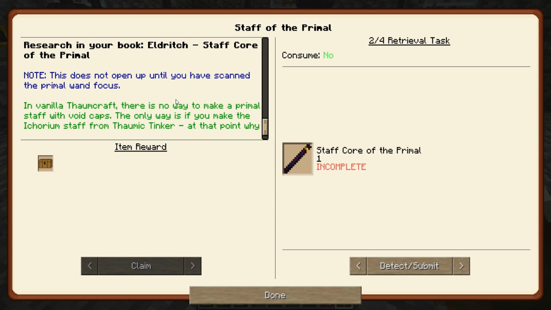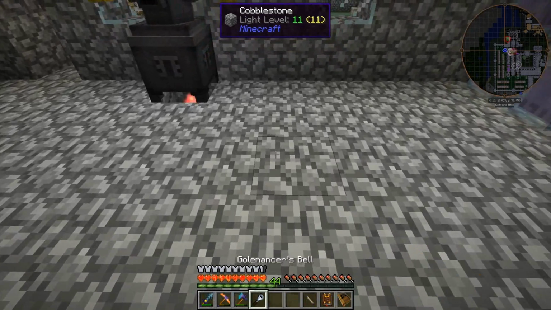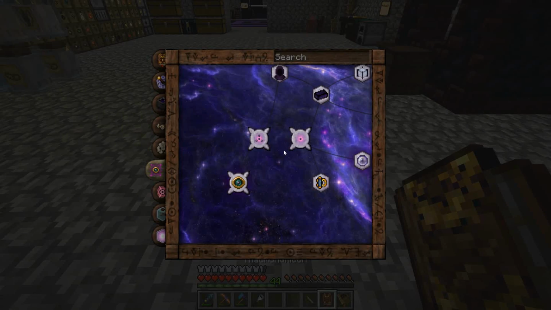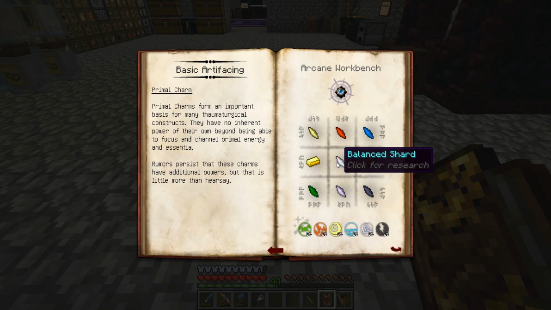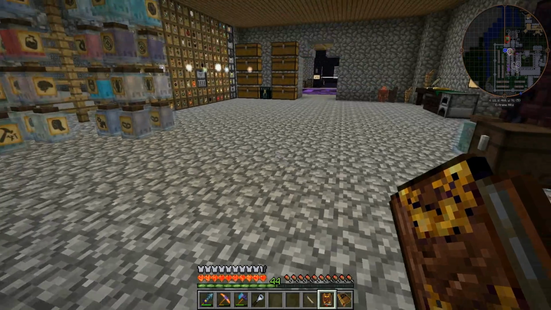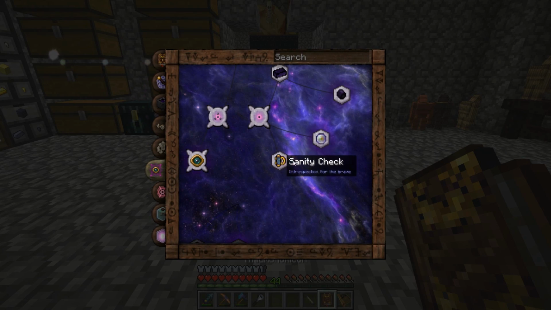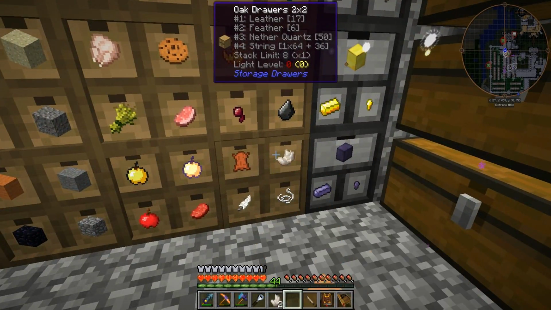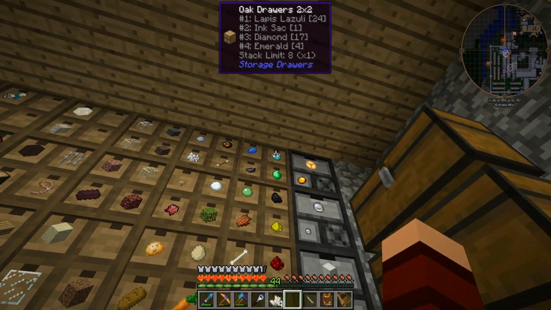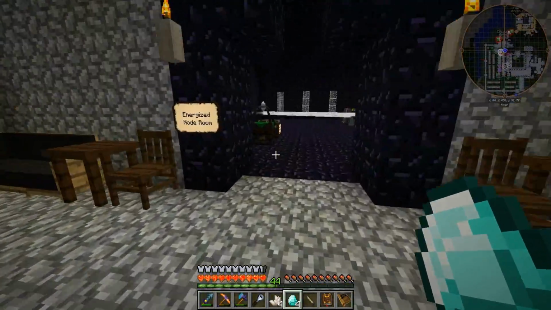Once you have scanned the primal... Okay, this does not open until you have scanned the primal wand focus. So we are going to have to make the primal wand focus. We're going to have to make another one of these real quick. I'll just use the ones I have. Was that just in the table? Yes, just in the table. I like when it's just in the table. 1, 2, 3, 4. Let's go make this bad boy real quick.